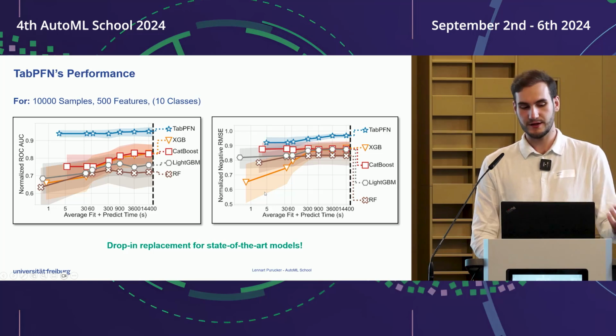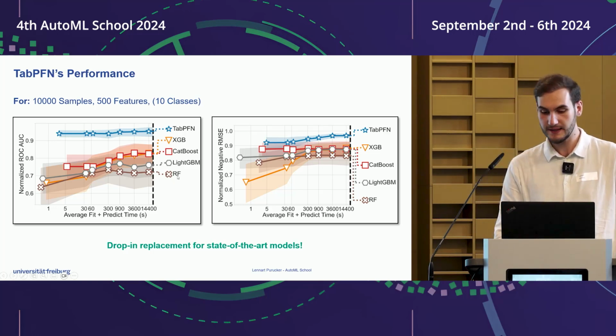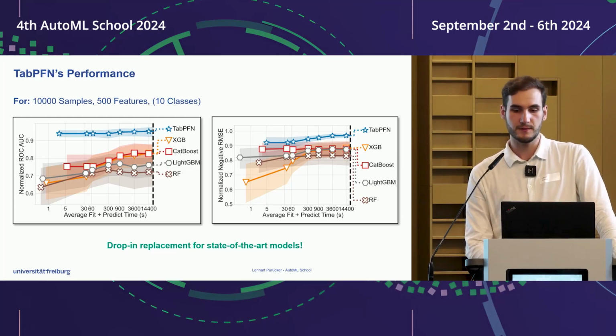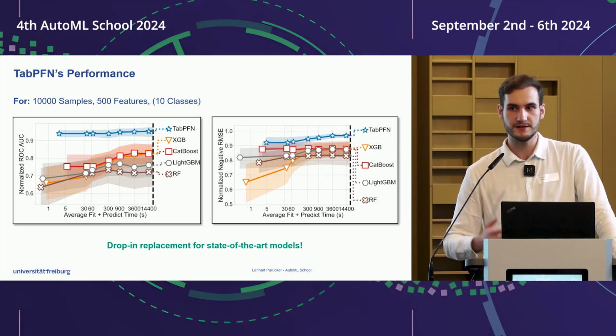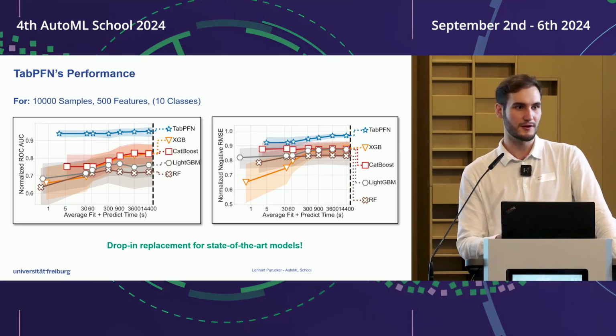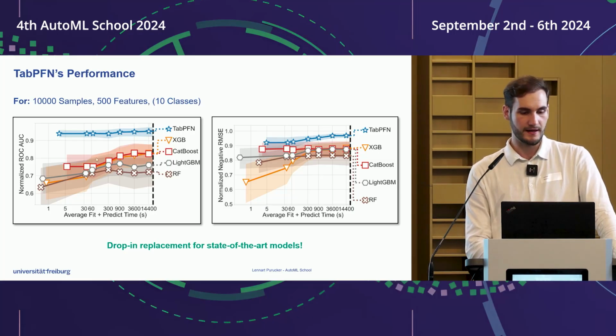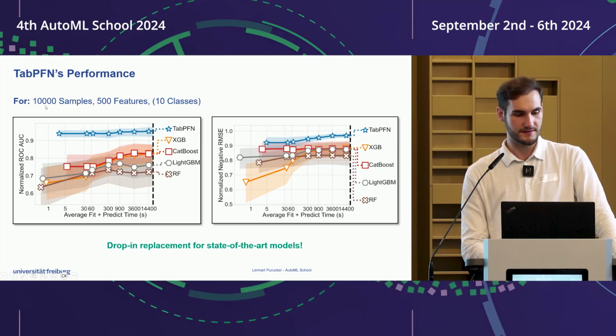And what I also want to highlight again is that it is really good compared to all other baselines that exist in our field. It outperforms them across the board, and is really a drop-in replacement for state-of-the-art models. So if you're using XGBoost, you can just replace the XGBoost call with TabPFN, and it's like the scikit-learn API, it works as well. And the current constraints are, at least in this setting, 10,000 samples, 500 features, and if classification, 10 classes.